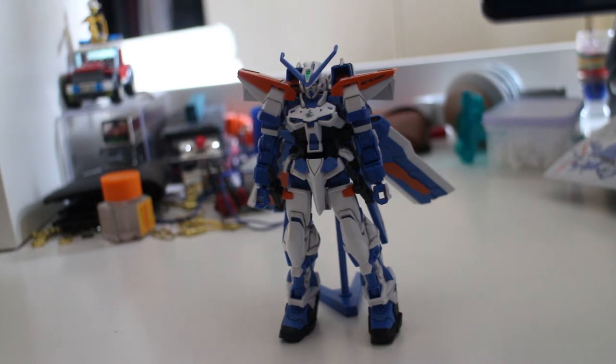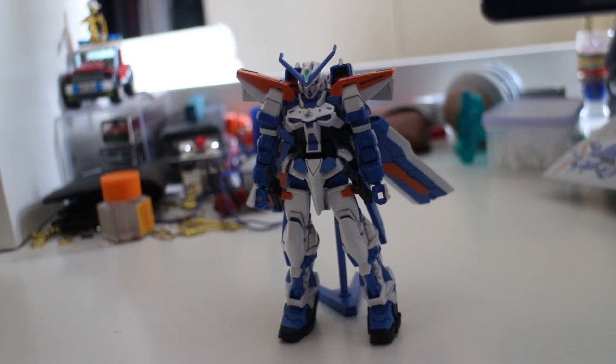Other than that, nothing is bad. This suit overall is pretty good. It just uses a lot of stickers, like a lot. I'm not even kidding, a lot of stickers. Well, I couldn't really complain because, you know, this is HG. But some of the stickers I need to complain about because some parts could have been done with colors, with individual runner part separation, but they chose to give us stickers.